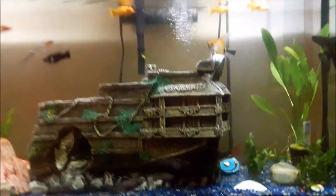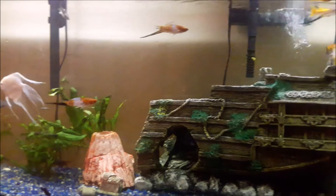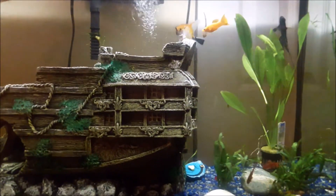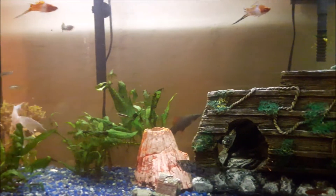It's a nice community tank with some beautiful colors — cool male swordtails, male mollies, rose barbs, and the angels. Again guys, thank you for joining me at Royal Fish Aquatics. Happy Halloween and I hope you guys enjoy my wife's and my daughter's 55 gallon and the new plants we got.